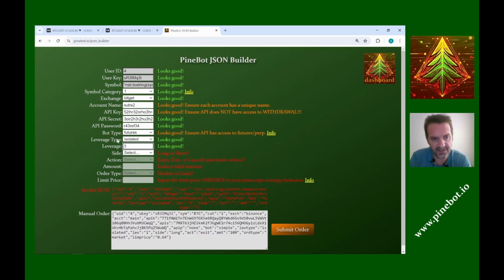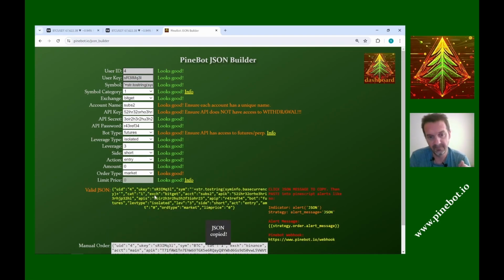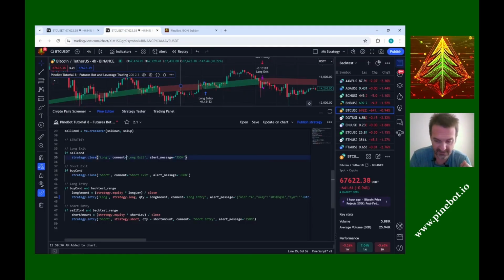So when I change something up here, it resets everything below it. Okay, so for the short, we wanted leverage 3. Okay, so really quick, short, entry, amount, 0 for dynamic positioning, market, and you're done. Copy, paste that into our short entry, which is at the bottom. Delete JSON, Control V to paste, okay?